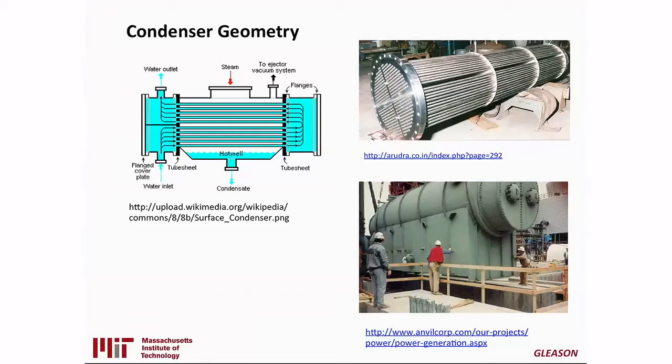Here's a picture of the realistic condenser geometries. These are banks of tubes, and they're several meters across. You can see people standing there. We need to be able to coat this geometry, either individual tubes or banks of tubes. We need to do this over several meters, so we still have a challenge of scaling this technology further, but I think it's not such a stretch to go from 1 meter to 10 meters.